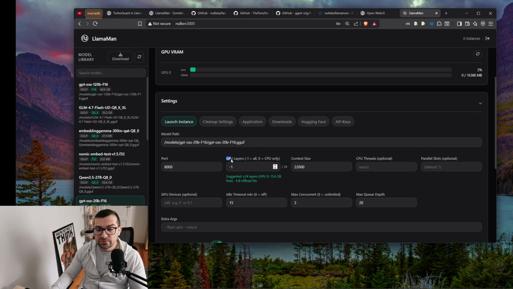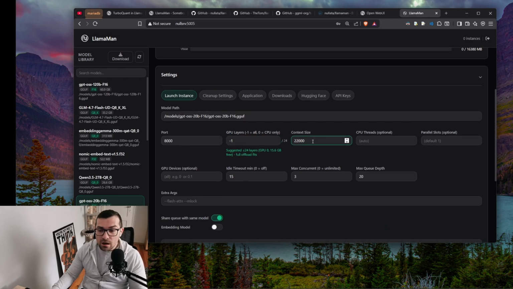So then we have GPU layers, which will attempt to do an automatic calculation of how many layers of the model you can offload into your GPU. And in this case, if we set -1, it means that the entirety of the model's layers are going to be offloaded to GPU. So then the app will require you to set a context size for every deployment. Then we can assign CPU threads in case we want to offload a model onto CPU. Just leave this at automatic. Don't enter anything unless you want something otherwise.